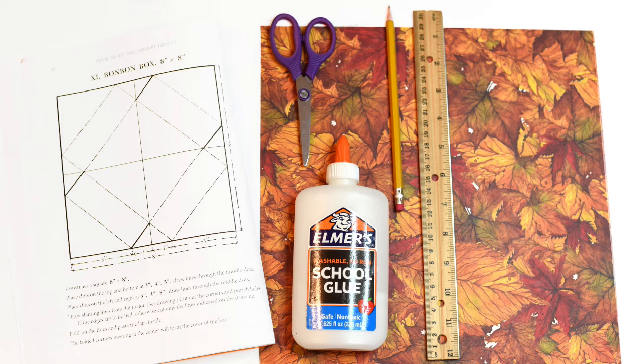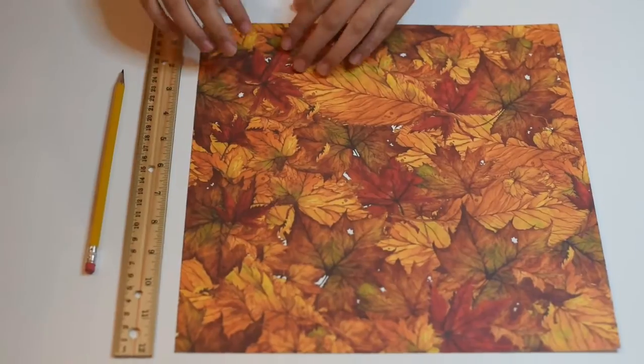The materials you'll need for this project are the book, Paper Sloyd for Primary Grades. You'll find it useful for the instructions as well as the diagrams. You'll also need a pair of scissors, a pencil, some glue, a ruler, and a piece of paper that is at least 8 inches by 8 inches. Ours is 12 inches by 12 inches.